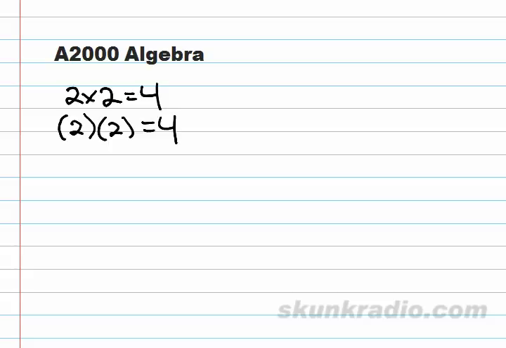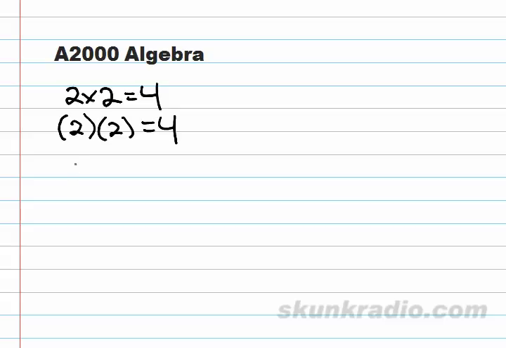When we're first learning math, we're shown that a problem like 2 times 2 is equal to 4. We write these multiplication problems with this X symbol between the two numbers, right? But in algebra, we change it up a little on you. Now, we like to use parentheses to show 2 times 2 is equal to 4. You'll see why as we go along. It just keeps your problems neater, and it helps organize things better.